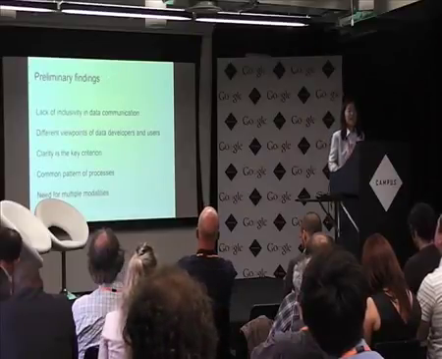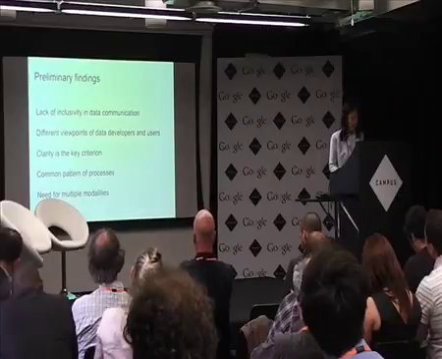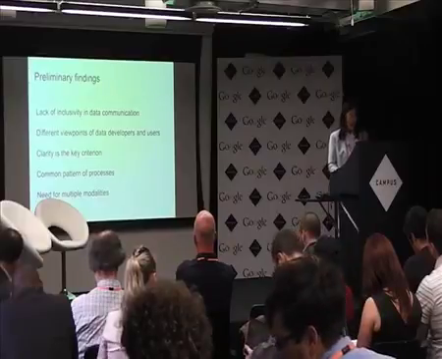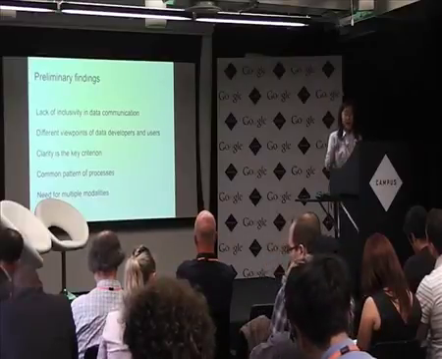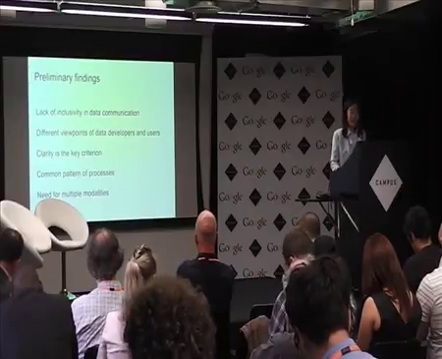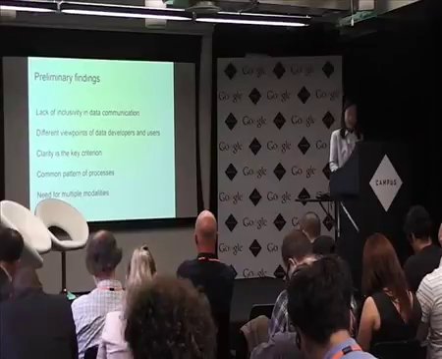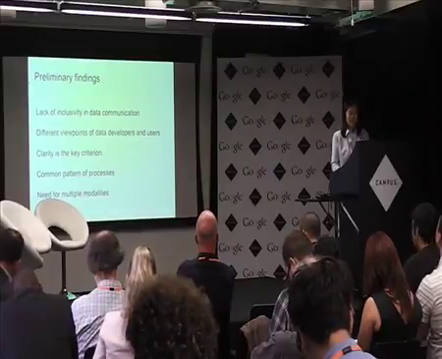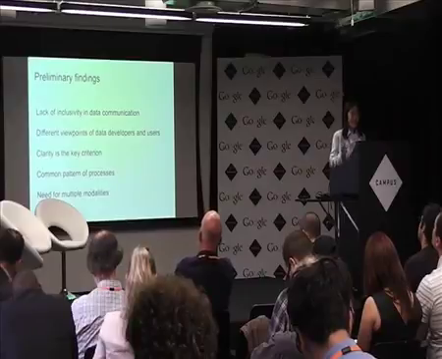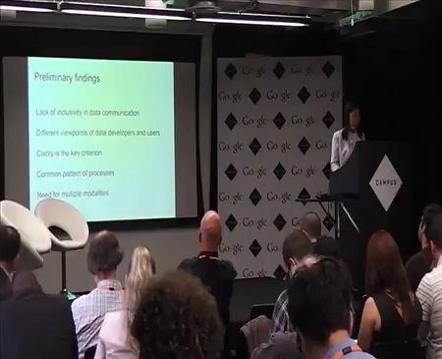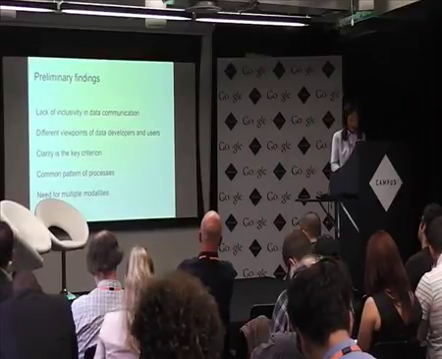These are some preliminary findings from the first two workshops. There's a lack of inclusivity in data communication. There are different viewpoints from data developers and data users. Clarity is regarded as a key criterion for data visualization, and although people use different tools and process different data, there is a common pattern of process. And there's a need, we think, to increase the data visualization. There's a need for multiple modalities.